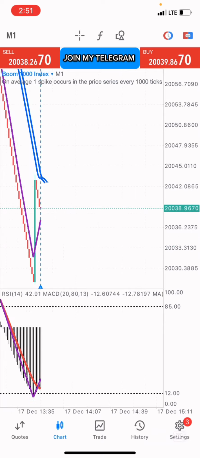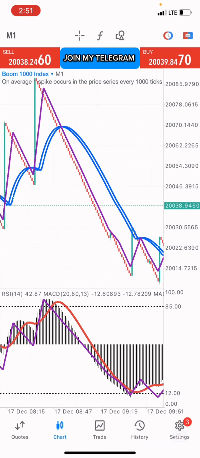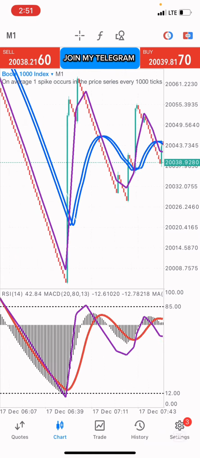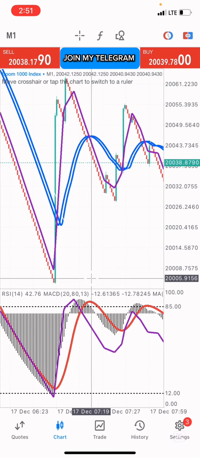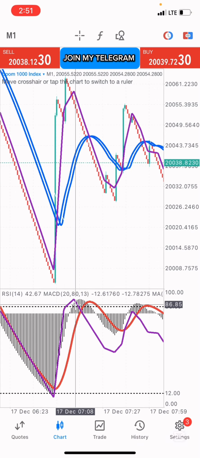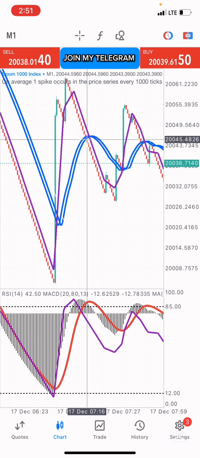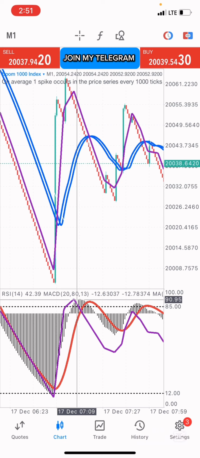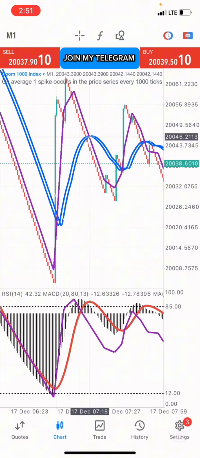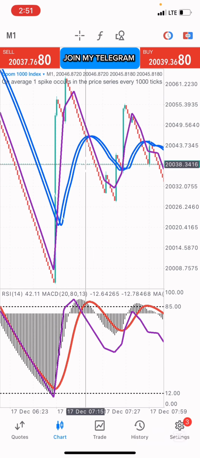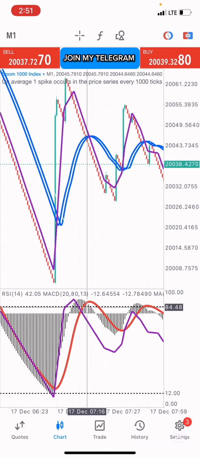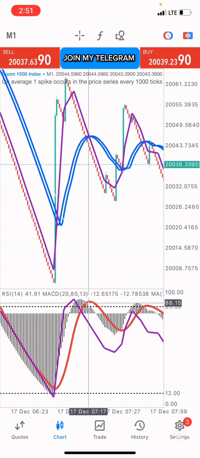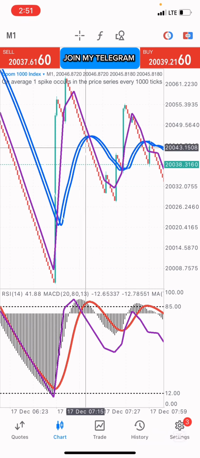All right, and if we trace here, at this point here, you can see above the level of 85, it breaks down at this point here. Remember that whenever it crosses above this point, that was not the point. That is not going to be the point whereby you're going to place a sell. You need to wait until this moving average crosses, then you trace it and you see that it is during the upward trend and it's above the level of 85. You wait for the crossing before you enter for a sell.